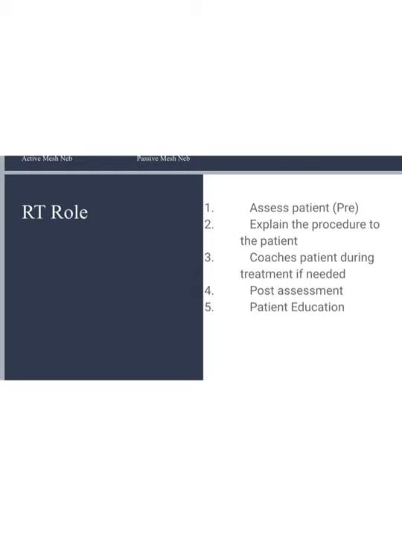And then patient education is another very important piece. If you know a patient's going to be discharging and they are going to be going home with an MDI instead of a nebulizer, teaching them how to clean it, how to properly use it, and when to properly use it and store it, that's very important.